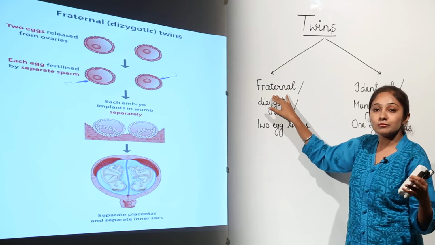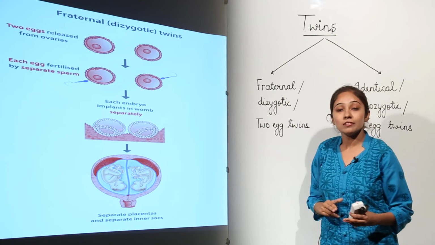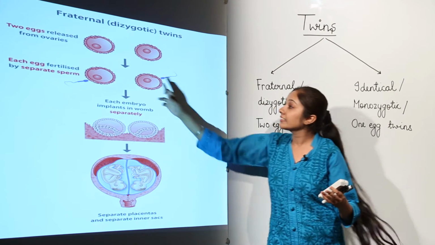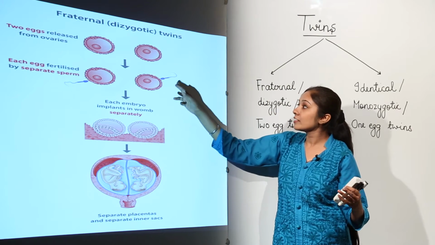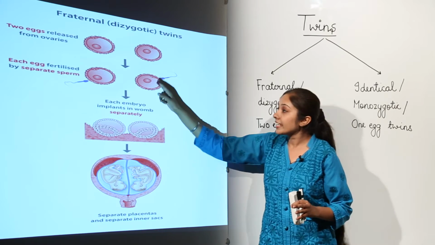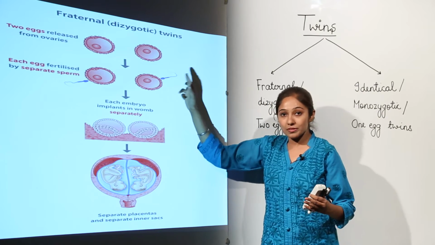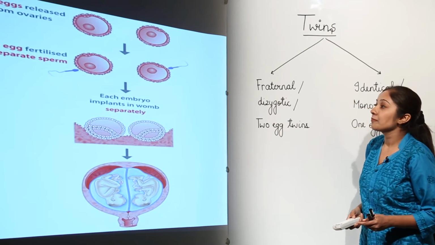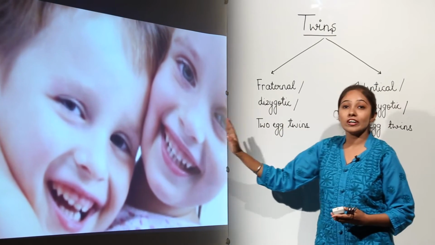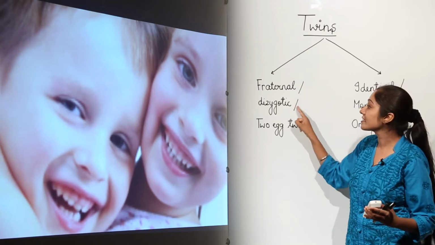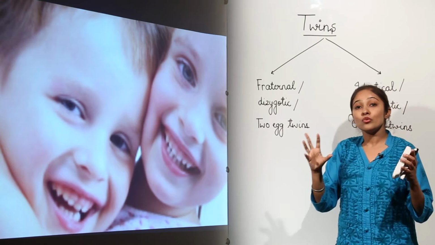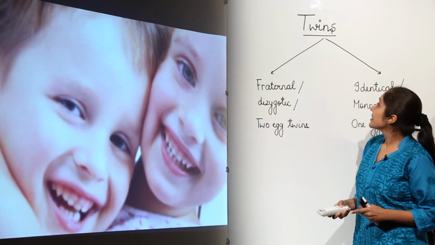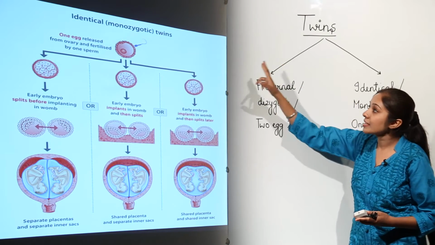And the word fraternal means that they are non-identical. Why are they non-identical? Because they have separate genetic material. You can see that in this case this sperm fuses with this egg, and another egg is fertilized by a different sperm, so the genetic makeup will be different. Since the genetic makeup is different, they are fraternal, meaning non-identical twins. I have an image for you. They will look like this. They are non-identical, or fraternal twins, because they are dizygotic, formed from two different zygotes as a result of the release of two eggs at a time from the ovary of the mother.